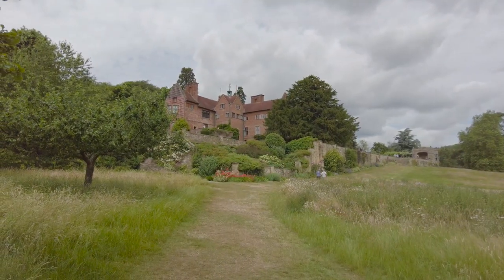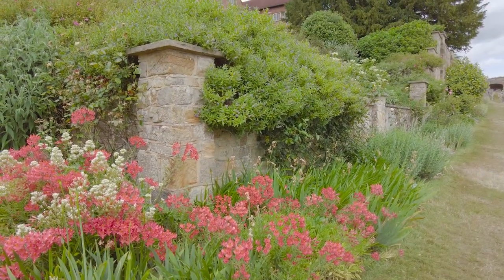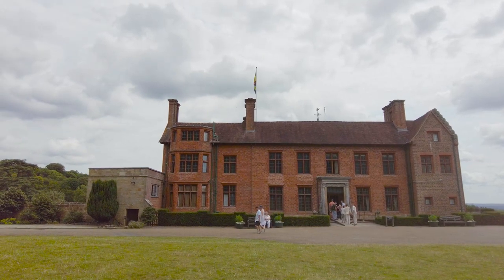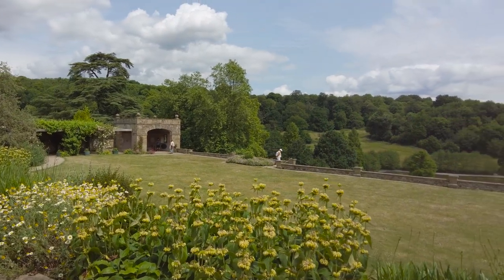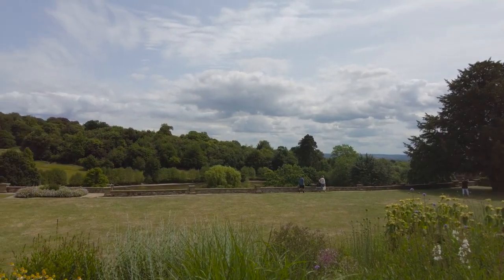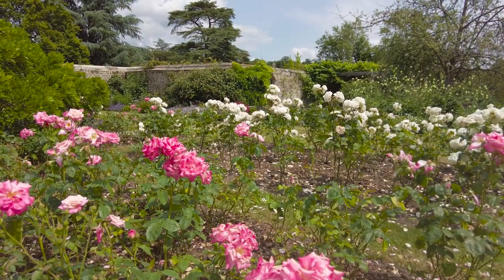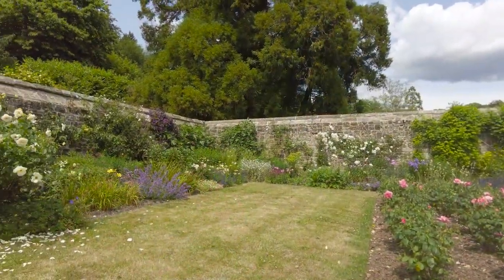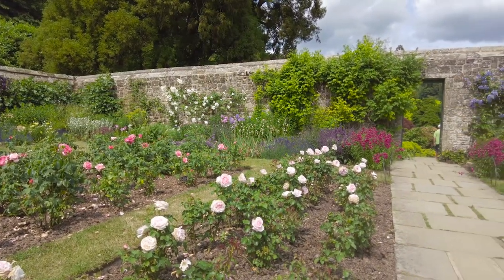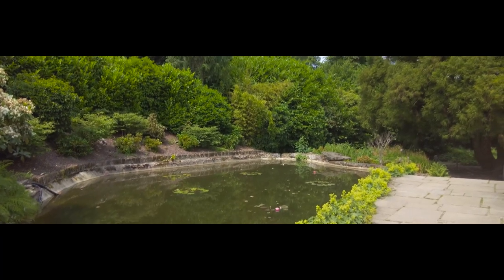As we head back to the house, I want to mention places to stay if you plan to visit from afar — I'm going to suggest Westerham. I'll pop up a Booking.com link to a recommendation we have for you, and a link to our Western Road Trip that stopped by Chartwell and explored the beautiful Weald of Kent. As you can see the skies have brightened, so we'll take one last look at Chartwell's gardens and those stunning views. So as we call it a day on Chartwell, I would just like to thank you so much for watching. Stay safe, stay well, and happy travels.